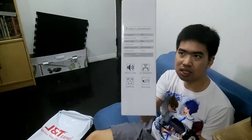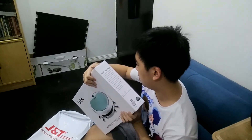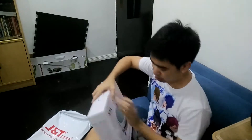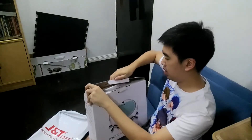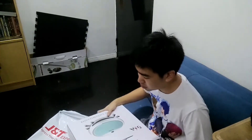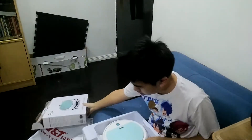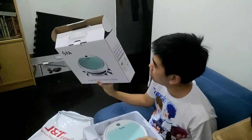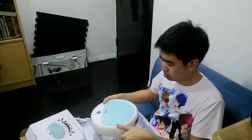Alright, let's try and open it. Don't care about the box anymore, let's open this. The unboxing — the ticket to freedom from chores is now here. I thought I was going to open it right away. The unboxing review is actually quite nice — there's no dent, nothing. It's very good stuff.